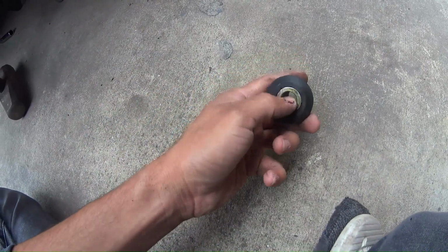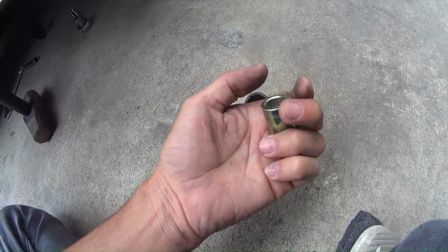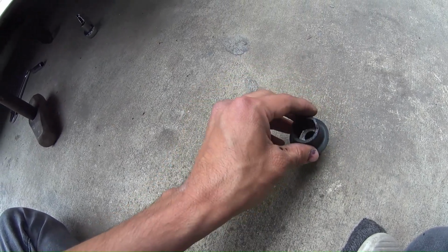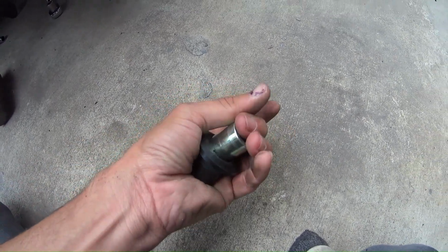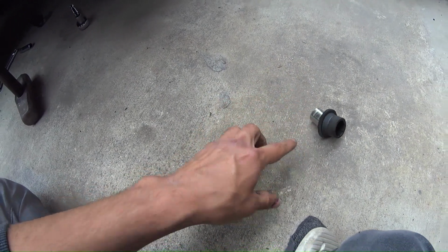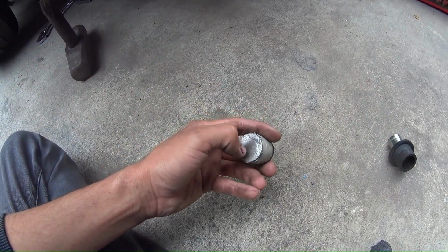This is what I was using inside of the arm, the bushing with this. I don't remember what that's for, but I had it lying around and I had no plans of using it. This will be swapped out with this. I just gotta drill a hole in the center of that.